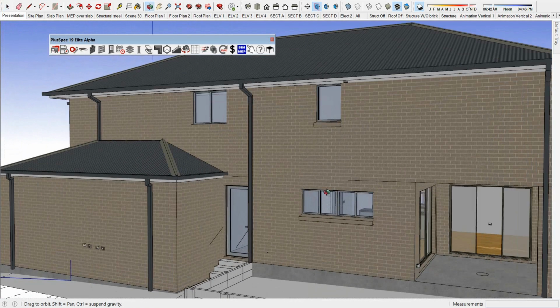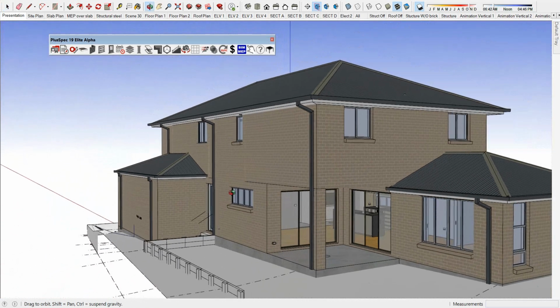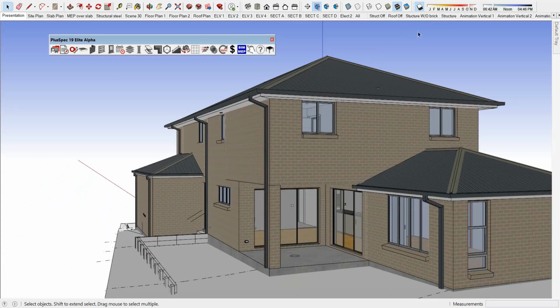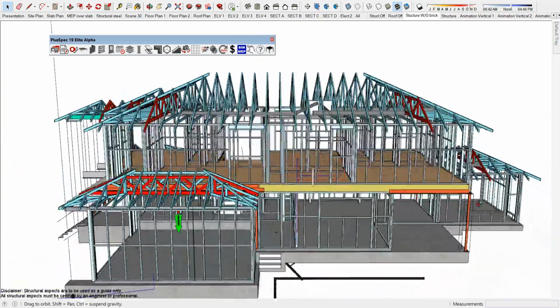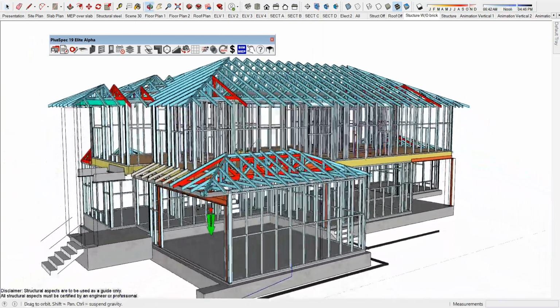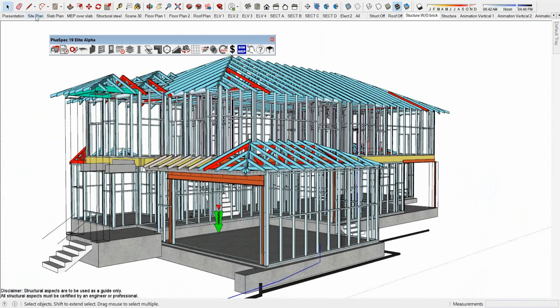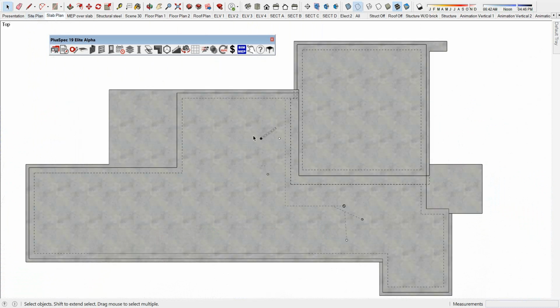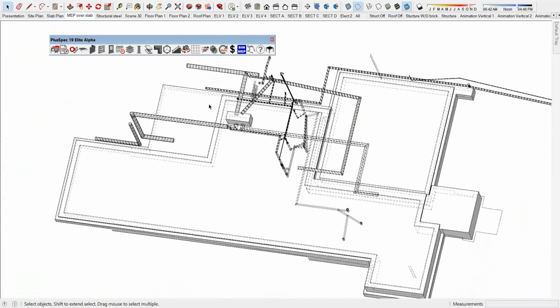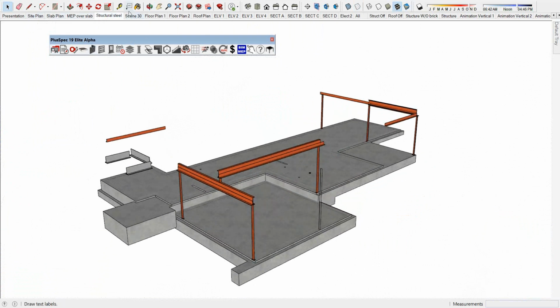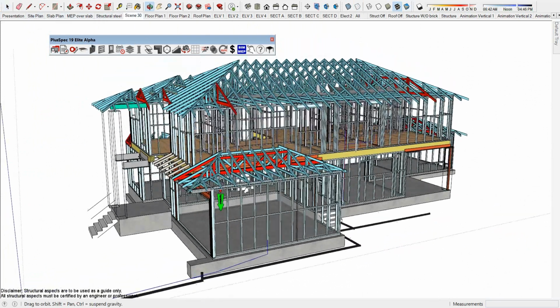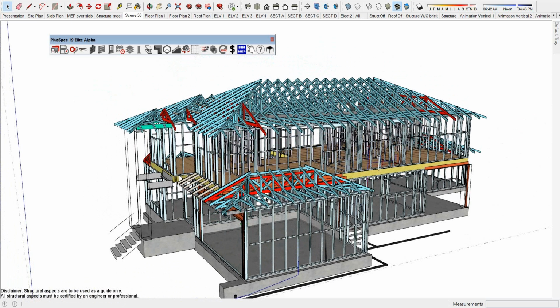But more important, the client's looking at me and going, wow, look at this guy's presented for me. And you may not get into this much detail with a client, but if you look at what I can actually show, or what I can understand about the job, is that I have trusses, I have frames, I have steel. So I can look at a slab plan. You notice I've got penetration through there. I can look at how the pipes are going to go over top of the slab. I can look at how my structural steel goes, and I can look through this job very, very quickly. From a builder's perspective, I can find errors. From an estimation perspective, I can reduce the amount of waste that's inside of the project.